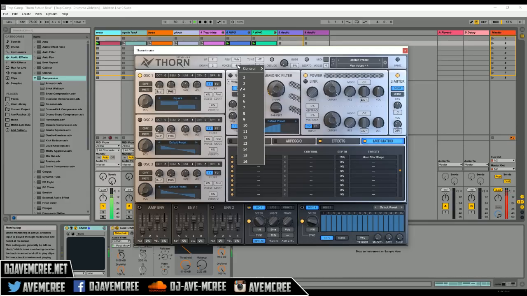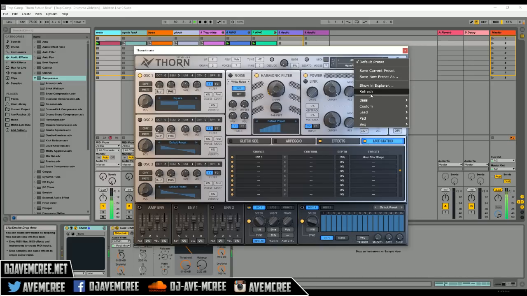You also can control the amount of unison voices that you have, which ultimately raises the CPU, which it does pretty good on CPU. I mean, in Ableton Live, being the optimized DAW that I like to use these days, it doesn't have the many issues that any other DAW would have in that regard. So, you know, but yeah, it's definitely loaded with a whole bunch of presets here. You get a lot of choices. And I'll talk about the main thing that I like after I drop in every other element here.